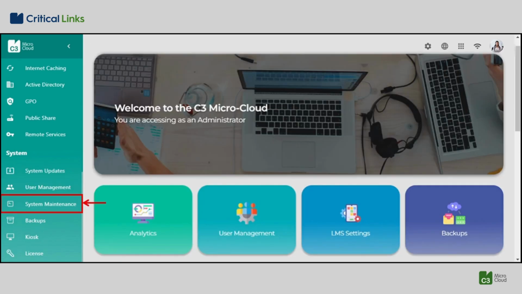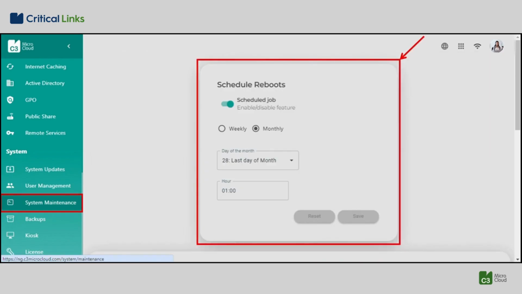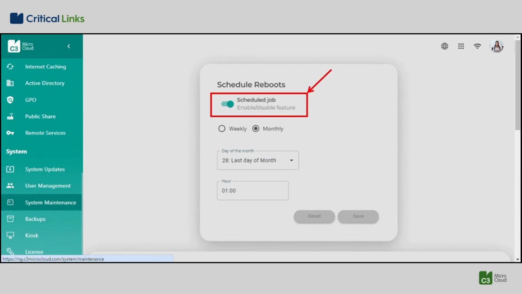Moving on, we will now go to the System Maintenance menu option. Clicking on this option will open the screen so that we can enable or disable automatic system restart programming. If you click on Disable this automatic system restart schedule, just click on Save and you're done. There is also a Reset button next to it, which, when clicked, will reset the system to its default settings.